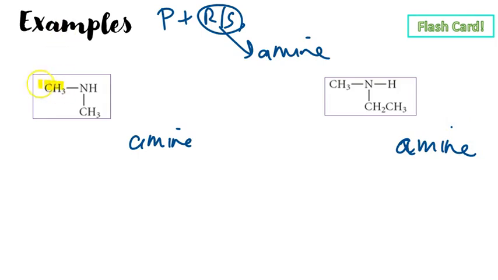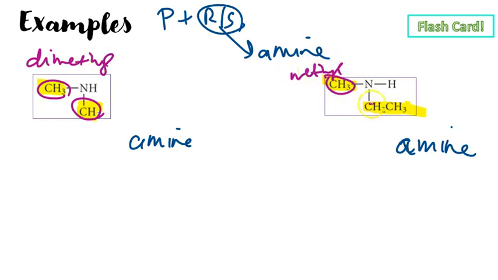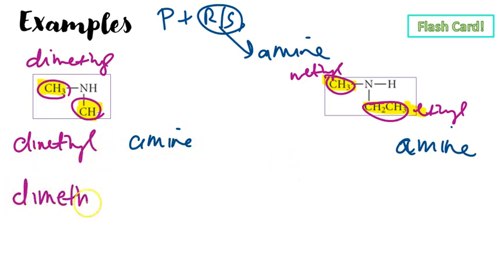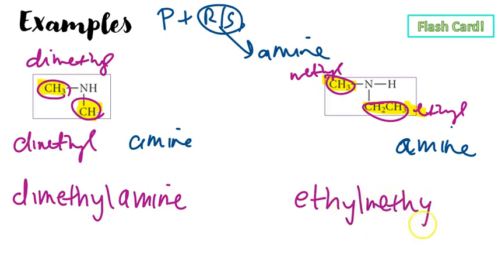Next, I'm going to figure out the substituents that are attached to those amines here, or that carbon nitrogen, or really I can just say the substituents that are attached to nitrogen. Okay, folks? So here we have a methyl group and we have another methyl group, so that is going to be dimethyl. Here we have a methyl group and we have an ethyl group. And so we have to go in alphabetical order. So for this one, it will be dimethylamine. Write that, dimethylamine. And over here, it'll be ethylmethylamine. And that's how you'll go about naming these.